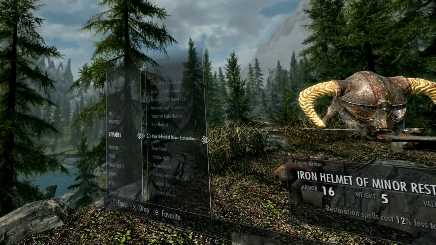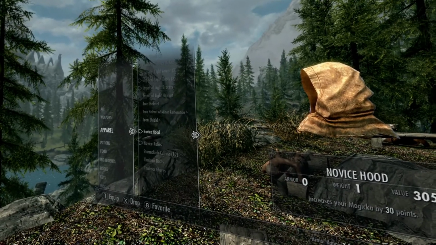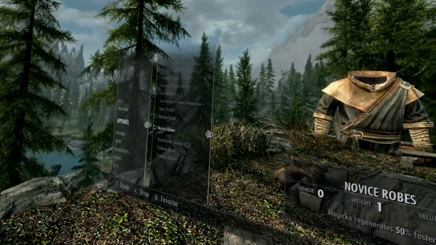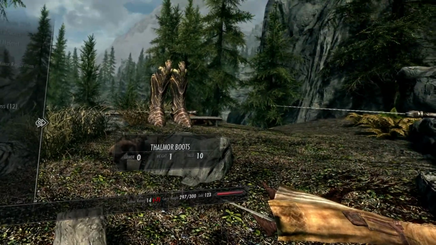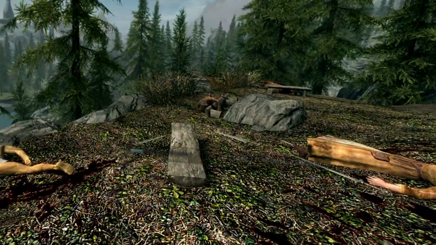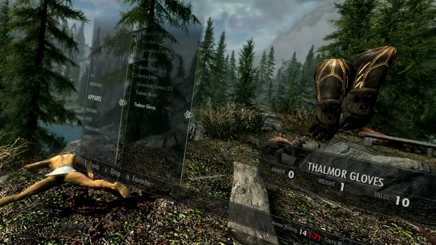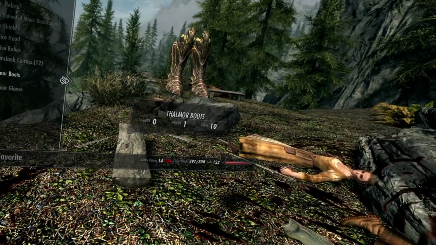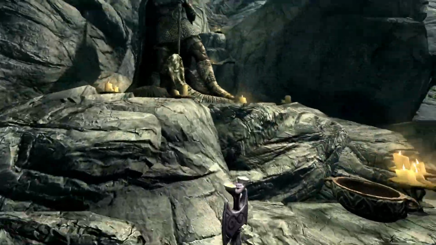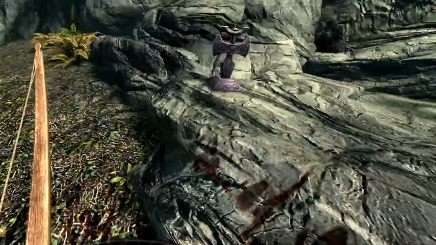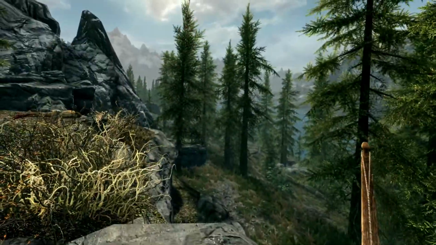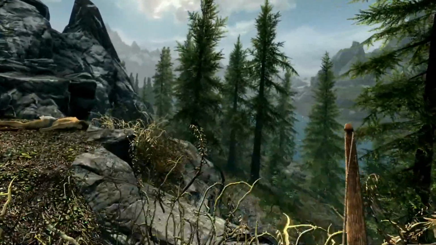What helmet am I wearing? I don't need that one right now. Dalmore boots. Dalmore gloves. Armor. There's no armor to those. Are they at least good for like enchanting? Oh, it is difficult to look for in this.